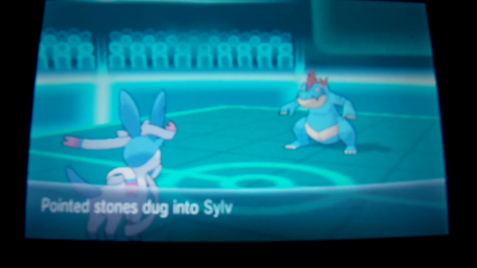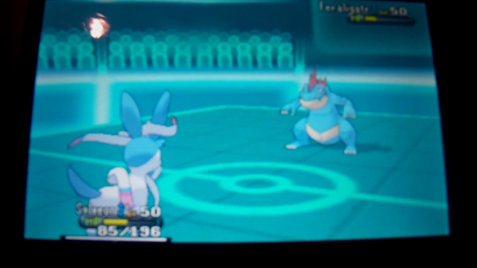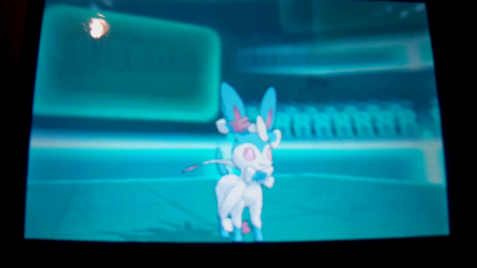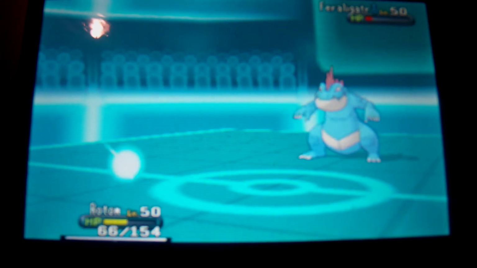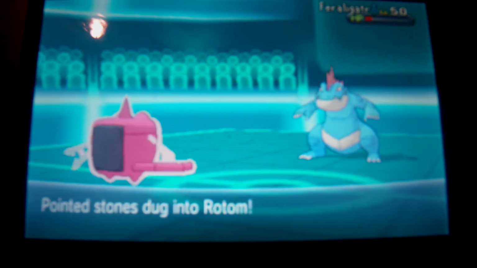Aqua Jet is going to take out Sylveon. Nope. I wanted to go for a Moonblast, but Aqua Jet has priority, so it's going to knock out Sylveon, and that's the end of Sylveon. Sylveon didn't really do much in this battle. And then out comes Rotom. He's going to get pelted some more by his stones.